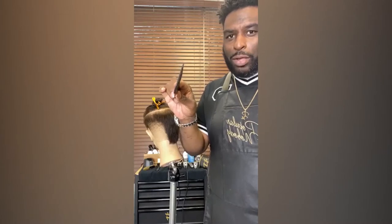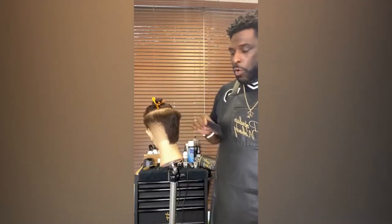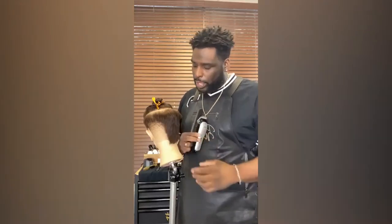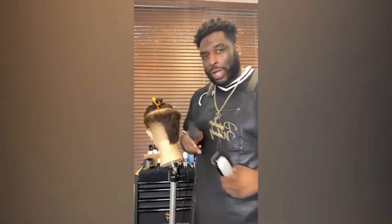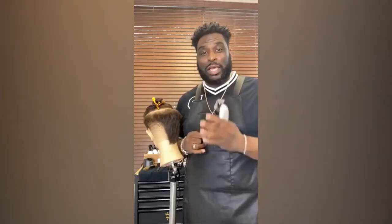What happens if I lean this comb out toward me? When you put it against the head, you have a longer distance to travel, meaning that hair ends up being longer. This is critical when dealing with inconsistency in bone structure. If the occipital bone is protruding out, don't build off it — it just makes the bone structure look even larger. Lean the comb in so the spine faces you, and you'll get shorter off that bone. That's the difference from just cutting hair and tailoring a haircut — that's why you can charge more money.